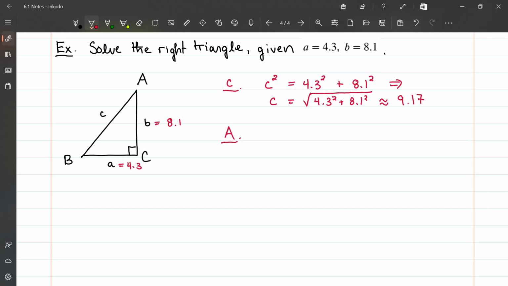So here's a question. Is there a trig function that somehow relates little a and little b to one another? Well, actually, yes, there is. If I start at the corner A, the angle A, just to make things easier, I know that tangent of A would give me the side opposite divided by the side adjacent. Okay, so let's write that down. If I took tangent of big A, it should be equal to the side opposite, 4.3, divided by the side adjacent, 8.1.